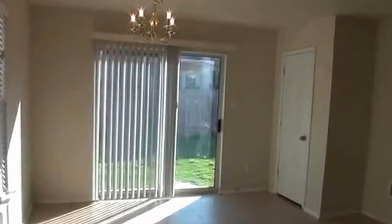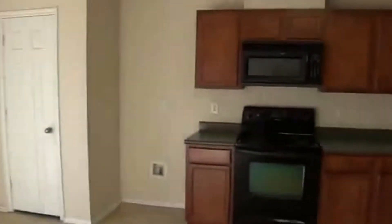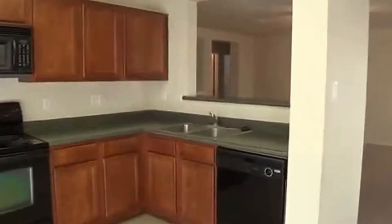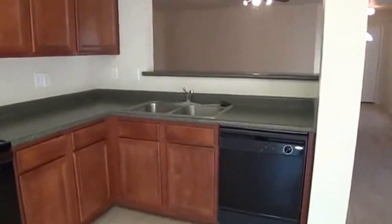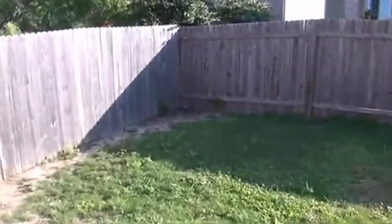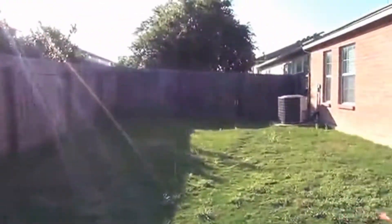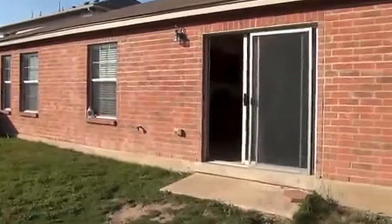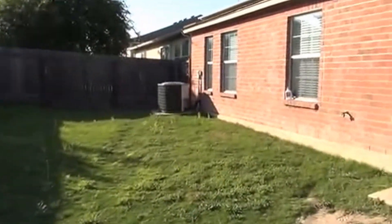Here we're looking at the dining area, which goes right out into the backyard — we'll go take a look at that. You have your kitchen area here, and a little breakfast bar area where you can put bar stools or something. Pretty good sized backyard. If you have a pet, you'll want to call Liberty Management and ask them about their pet policy and specifically about this property.